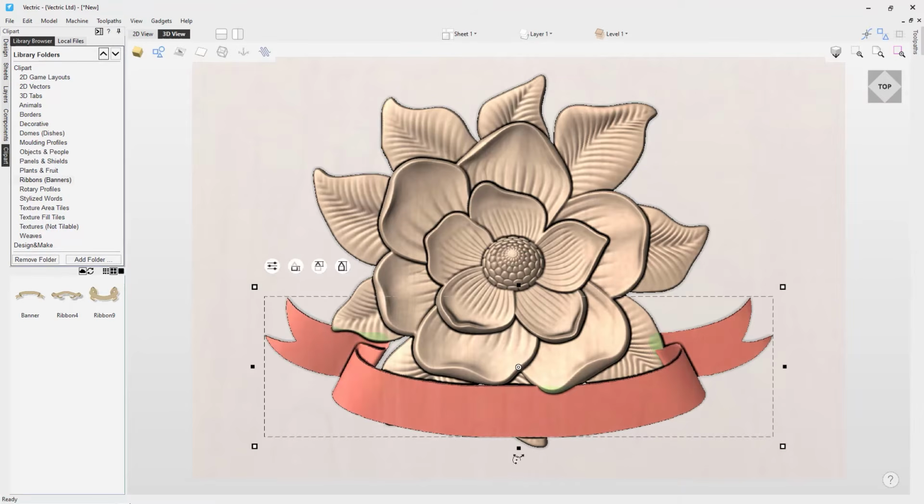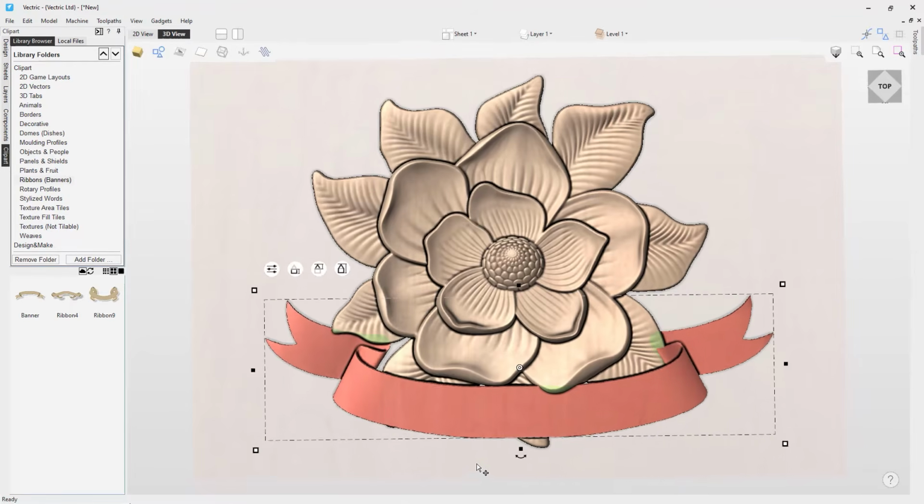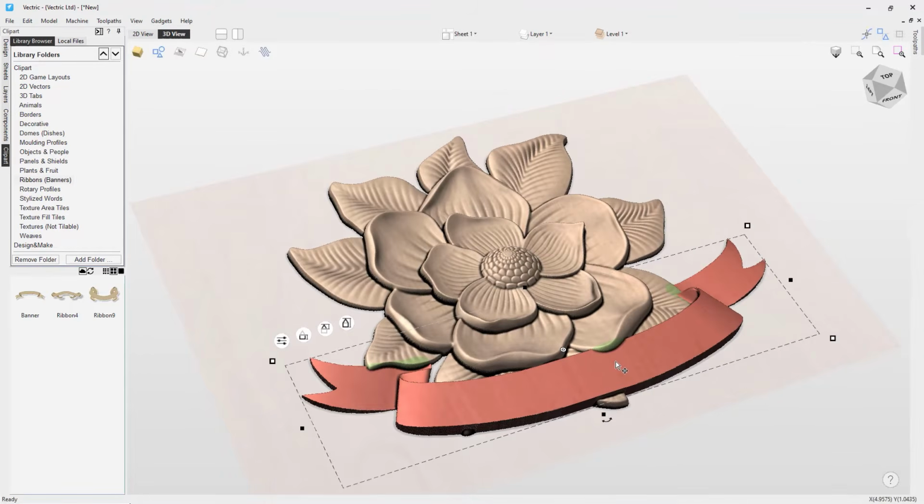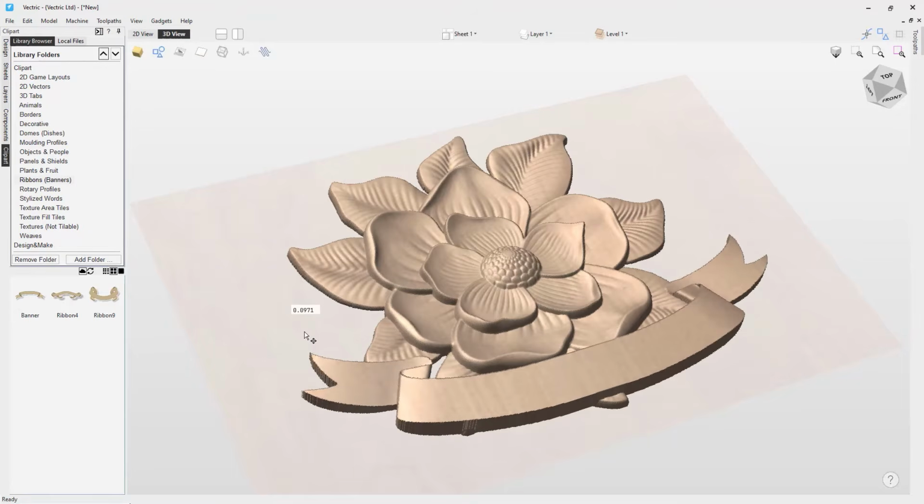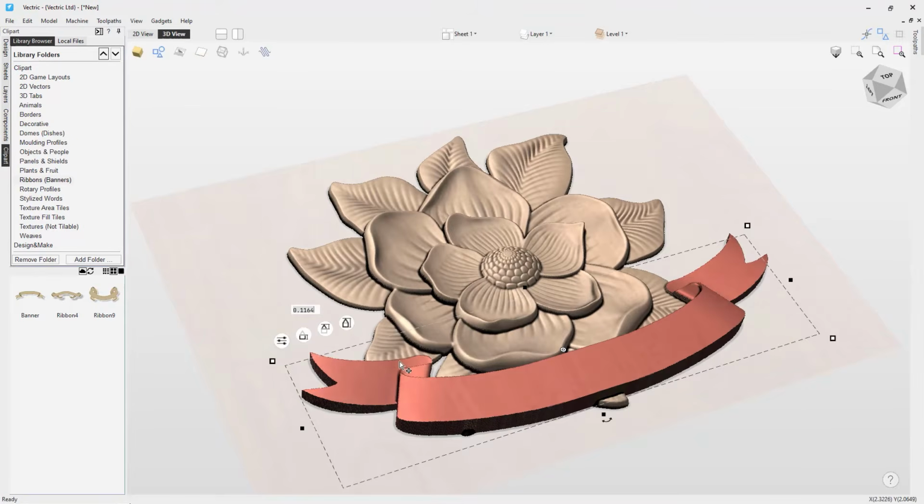So I'm going to select that. I'm going to hold down my right mouse button and rotate around just a little bit. And then I'm going to use this option right here to add some base height. So I'm just going to hold down my left mouse button and drag up. And when I do that, I'll be adding some base height to that. And I'm looking at over here where this is now over top of this leaf. The petal now tucks underneath my ribbon. And over here, there's a nice little bit of definition here between this petal, or this leaf, excuse me, and the ribbon right there. So I'm actually pretty happy with that.